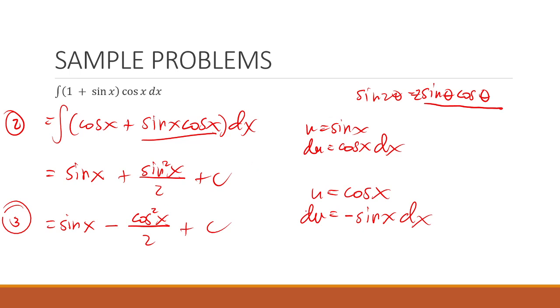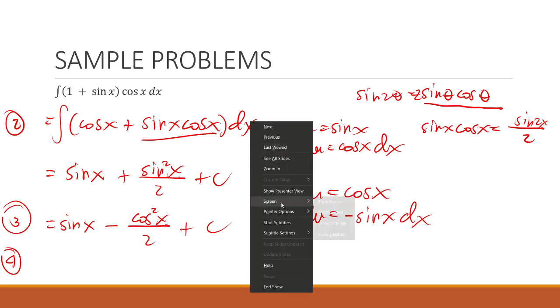Okay? And then fourth one, let's try the fourth one by converting muna itong sin x cos x into its double angle identity. So again, from the double angle identity, so maging ano siya, sin x cos x is equal to sin 2x over 2, tama ba? Right? Therefore, the integral can now be written as what? Itong sin x cos x can be written as, sige, sulat na to.